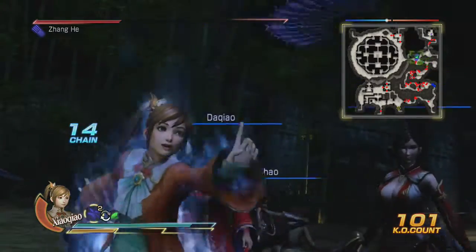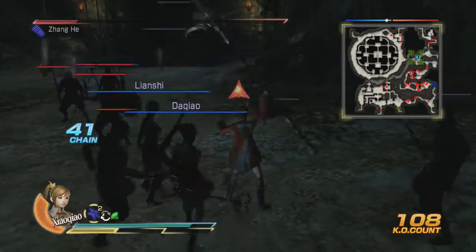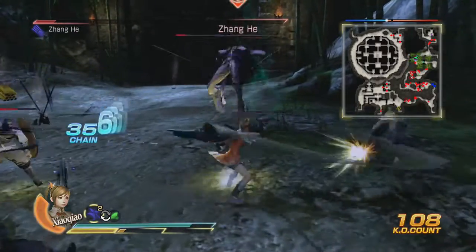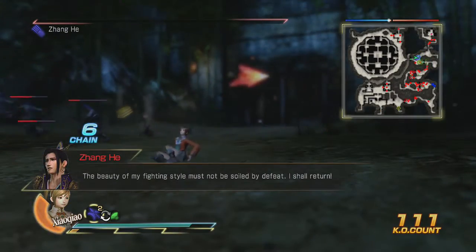Don't be doing that, jerk. Okay, so this is the right bumper Musou. Okay, and now we need to do the jumping Musou. We'll go ahead and do that as soon as we need to. Oh, well, okay. We'll do it now. As soon as he tries attacking. And we got him. That one's pretty cool.